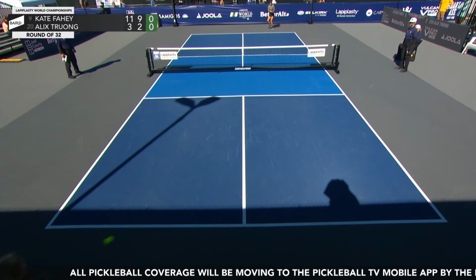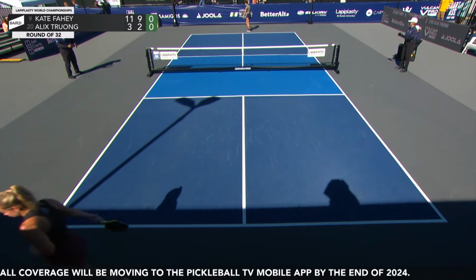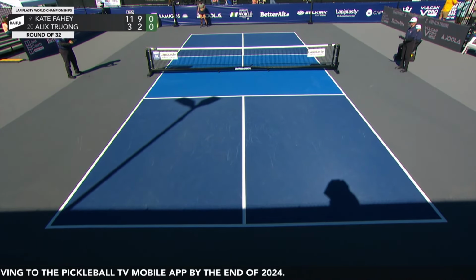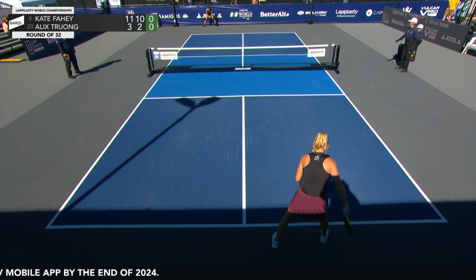Opportunity. Yes, long. The wind is helping her a little, and she really has a great adjustment from that side of the court. Match point here for the 9 seed.